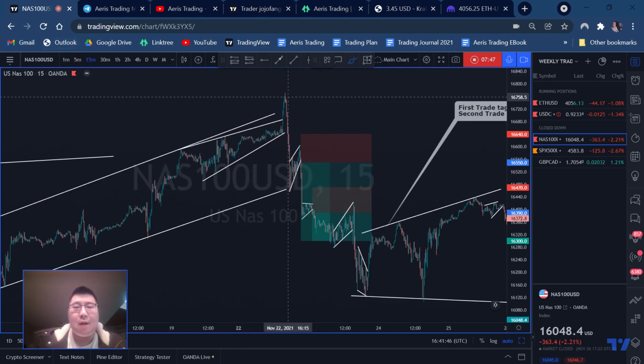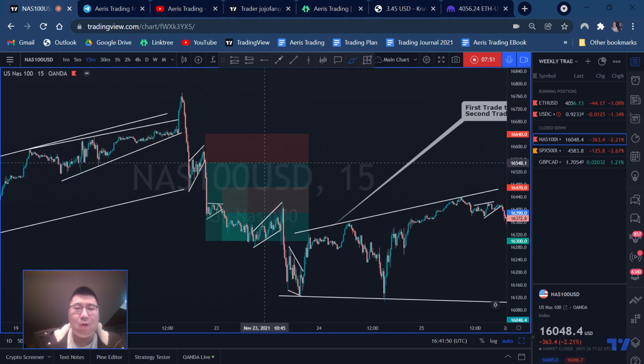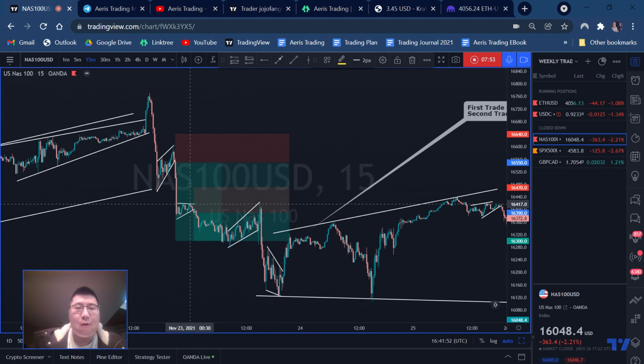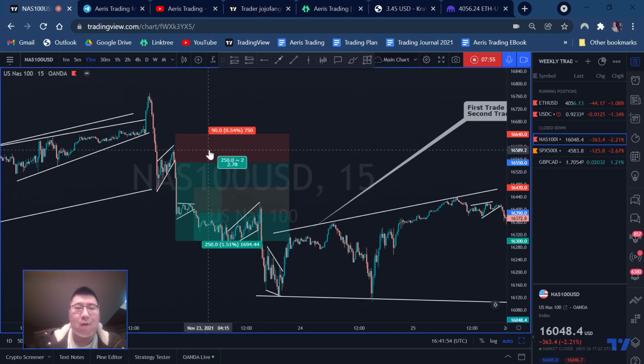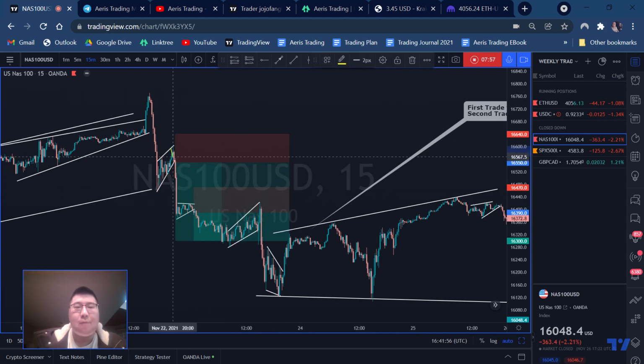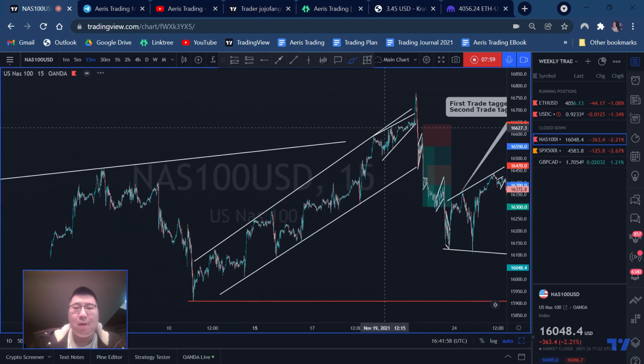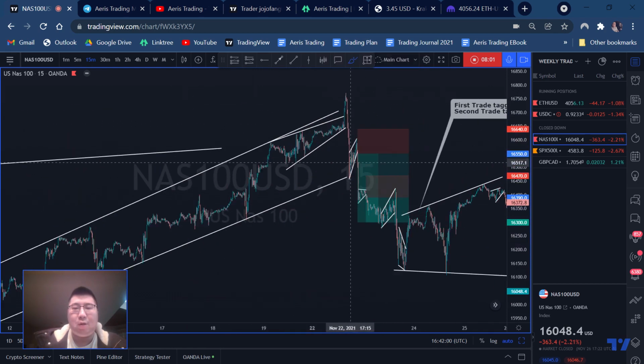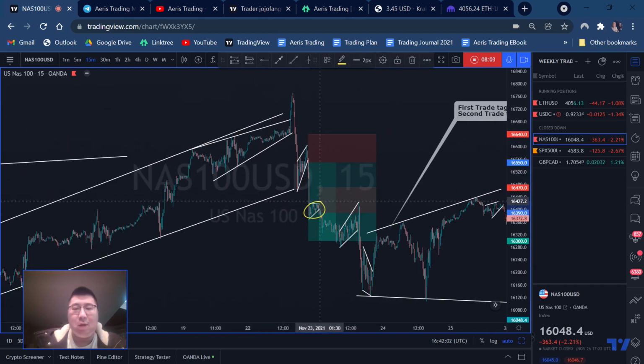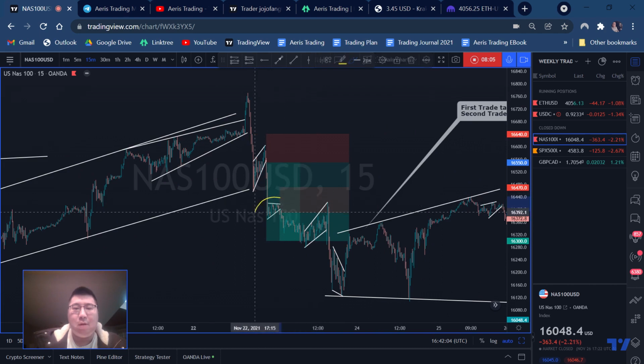So after I see that initial push down for the price, I was basically waiting for a lower time frame continuation, which I did. Set the entry order below the correction, set the stop loss above. I think it was $90 or so. Price took me in, pushed down massively, and broke out of this ascending structure here. So I'm looking for a scaling entry opportunity. Price for the scaling, and then I tagged in for my scaling position.